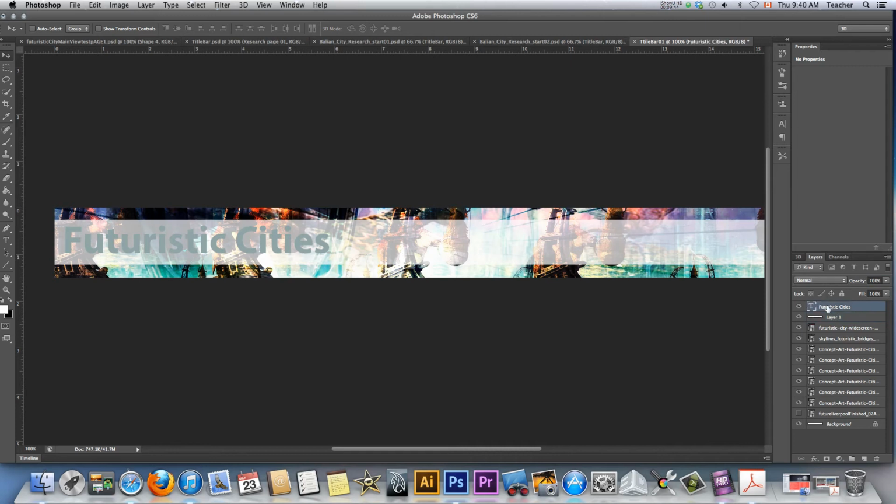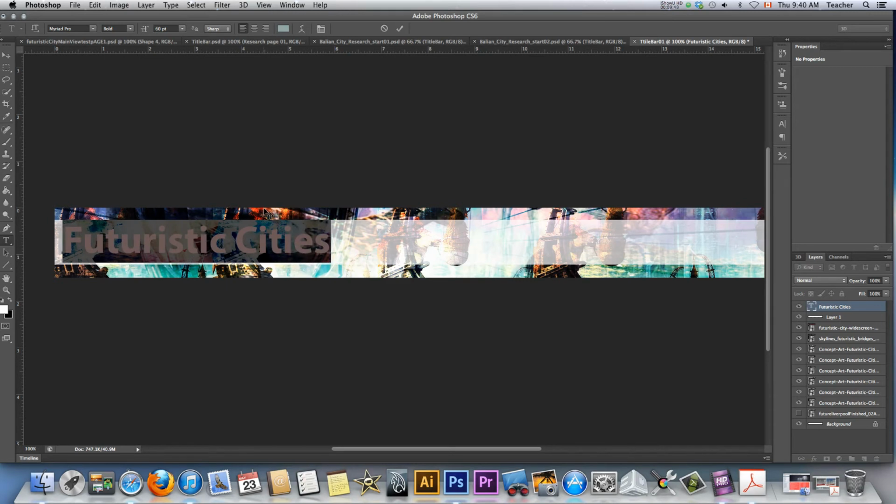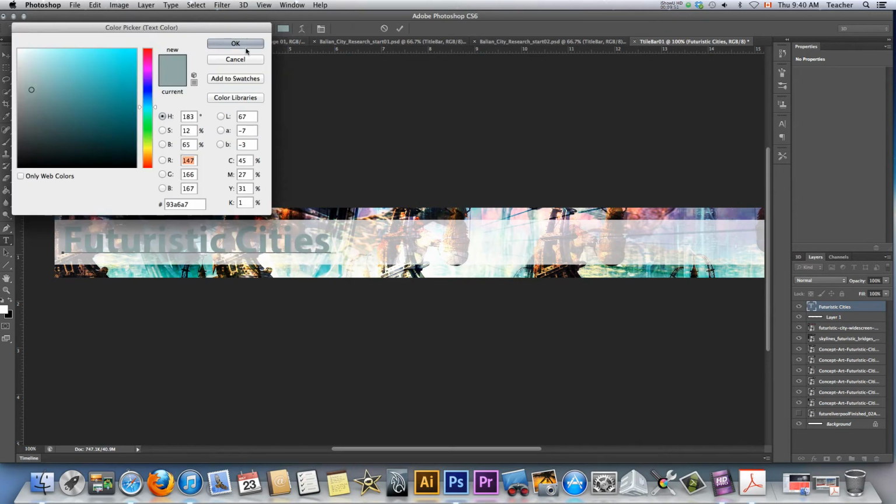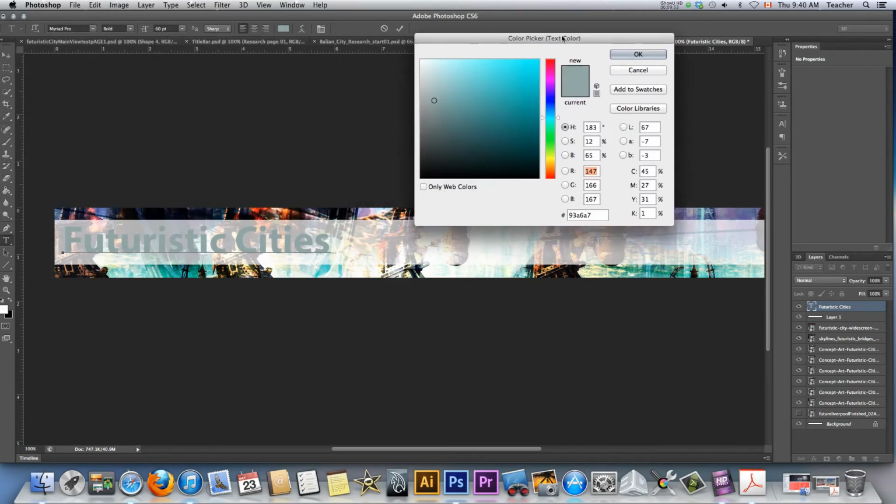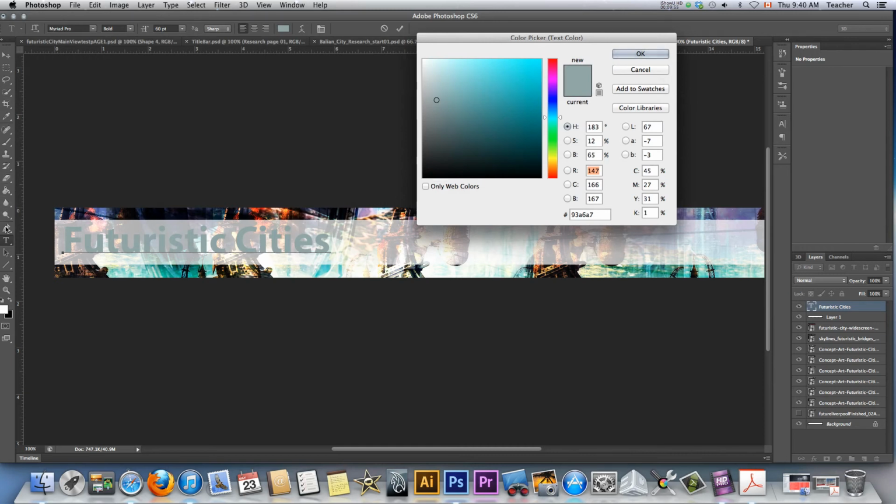I'm going to come to the text tool, T. Of course, I'm going to change the color to something else. I'm just going to go up here and double click. You could have done it faster by just going to the eyedropper around here somewhere. I'm going blind, so I'm just going to pick it from here. Futuristic cities, not bad. That's a pretty good color. That's not bad either. Okay, let's go with orange base. All right, pretty cool. All right, done.